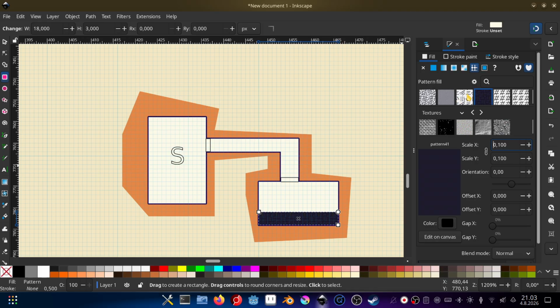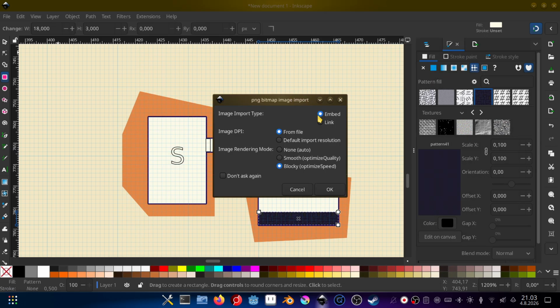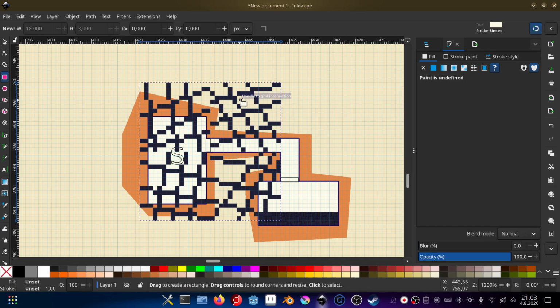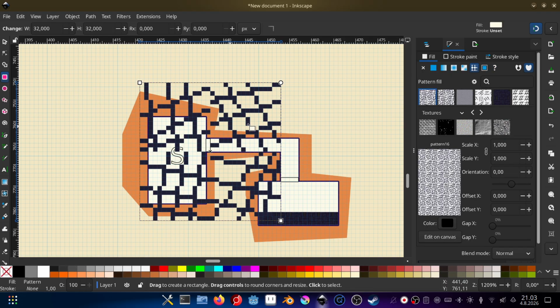By the way, you can bring in random or custom patterns here by going to File, Import. Then select the PNG file that I made in Aseprite earlier. Okay. And then Object to Pattern, so it creates it here as a pattern.